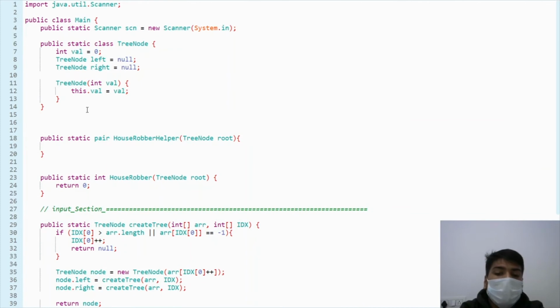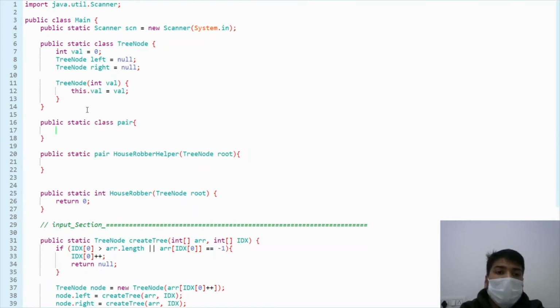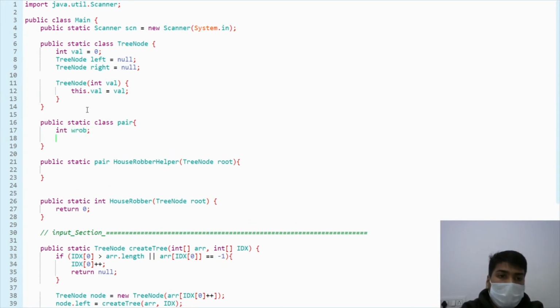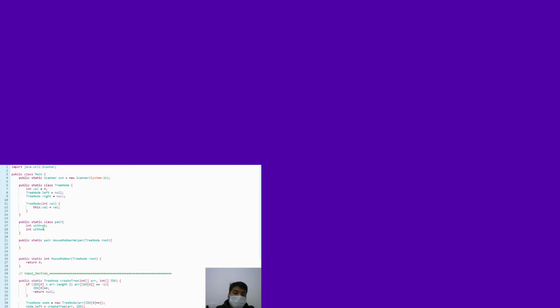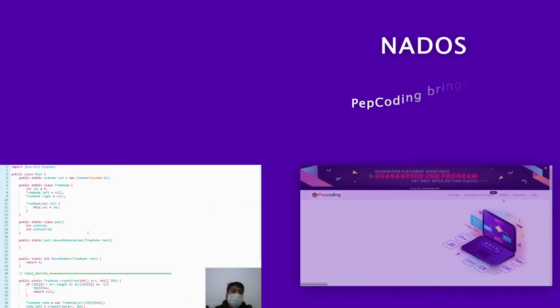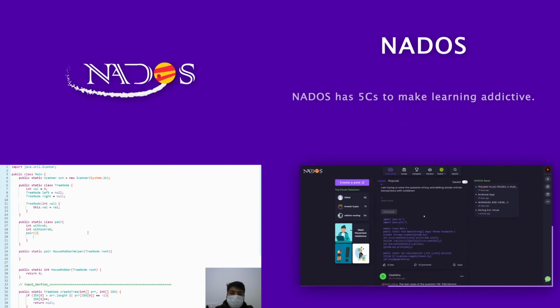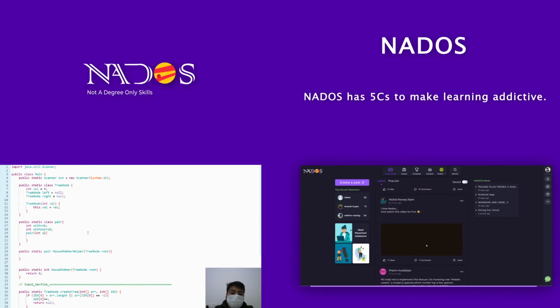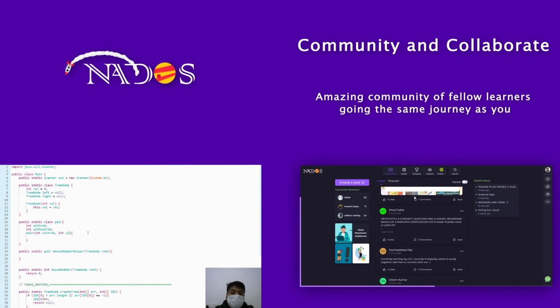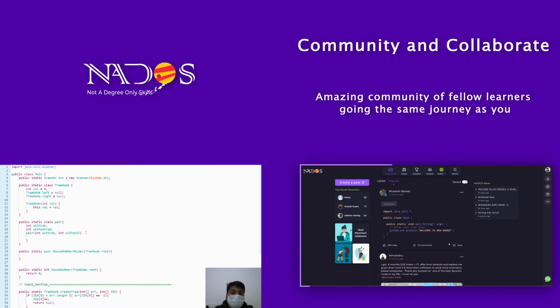So first of all, let us make a public static class pair. In this I'll have int with rob and int without rob. Then the pair constructor takes int with rob, comma, int without rob.